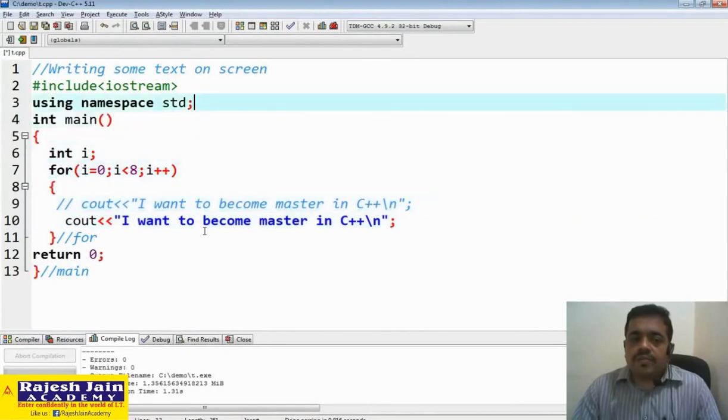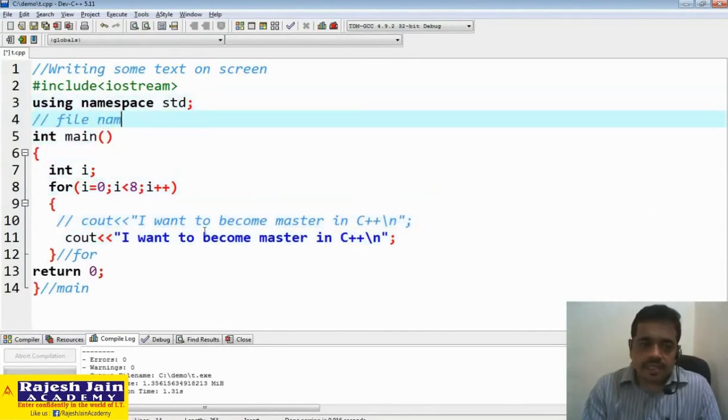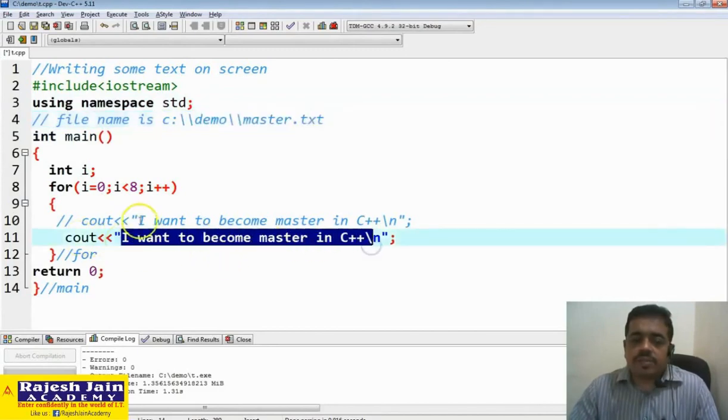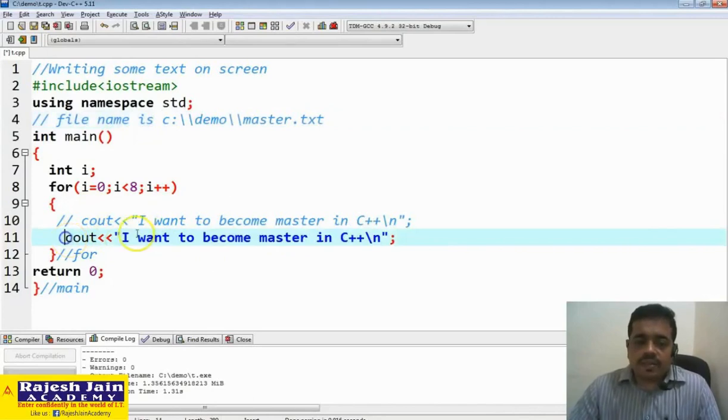Let us say the file name is, suppose, this. In this file I want to write this text 8 number of times. It is very easy in C++. Just this cout should be replaced by some other object. Which is that other object?